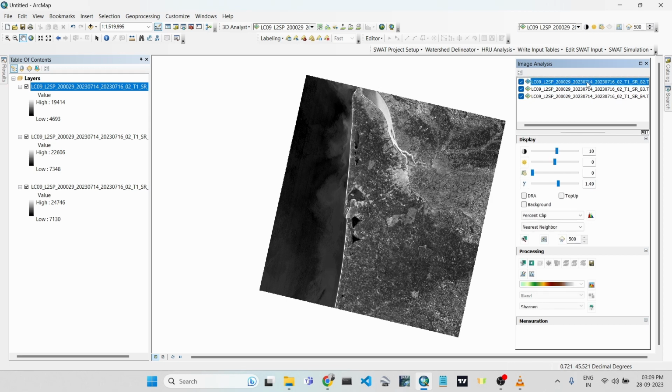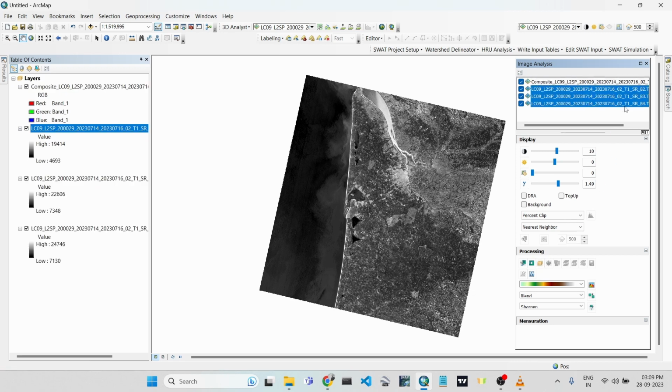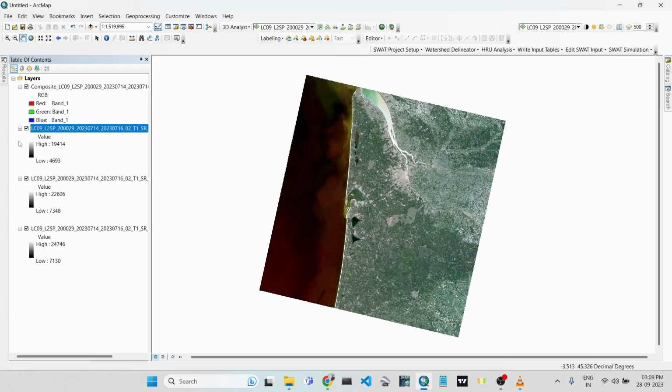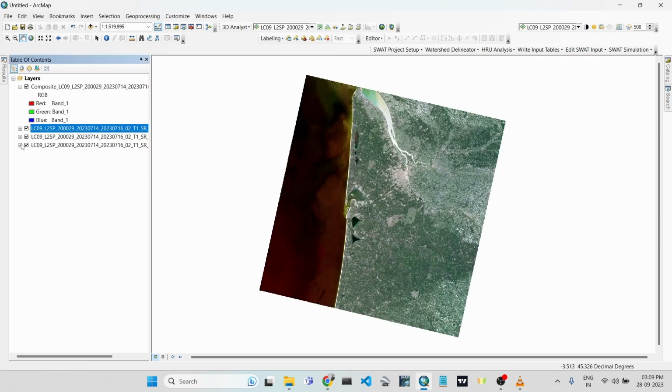I will select those three bands here and generate a composite. Now if I disable all three layers, you can see the difference between this image and this image. It's different, right? It's colorful.